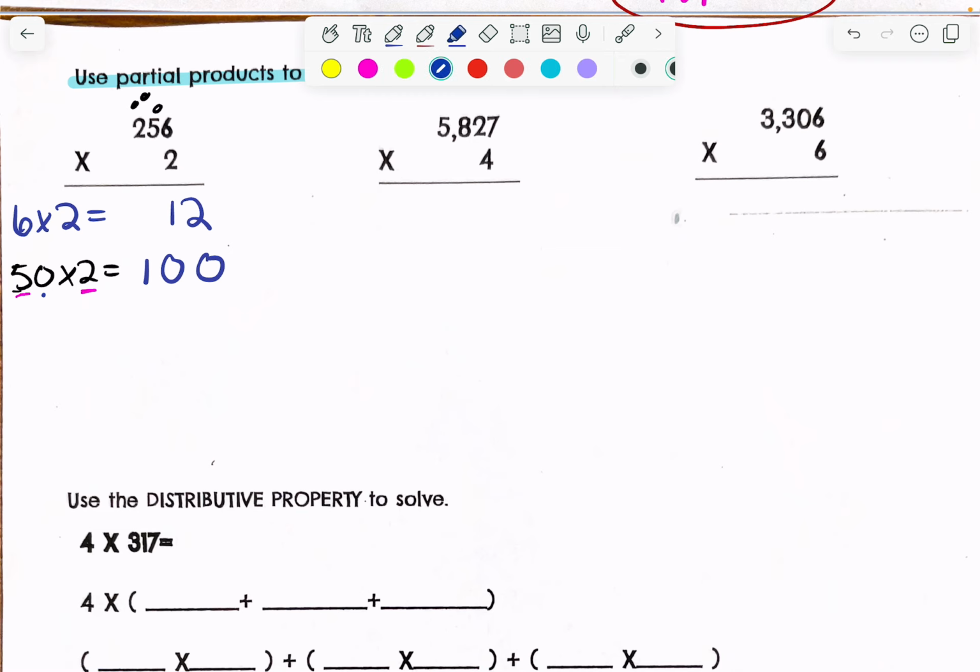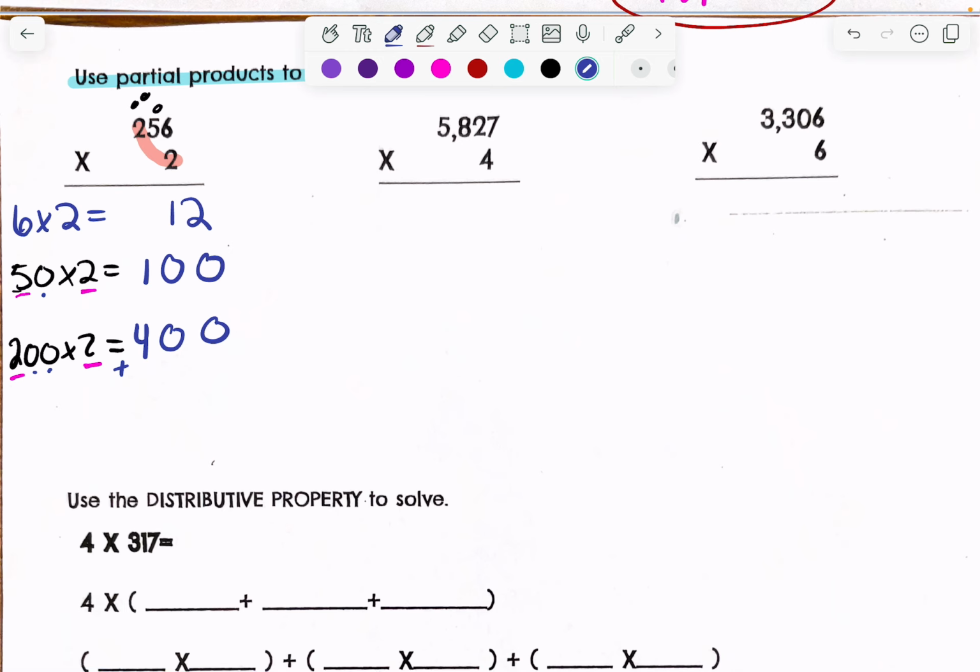Now we have one more place we need to go. We need to go to 2 times 2. But it's not really 2 times 2, it's 2 times 200 because we have our 2 zeros and it's in the hundreds place. So it is important that we do that. We have the 2 zeros at the top to help us as a good reminder. Now we put our 200 times 2. My basic fact is 2 times 2, which equals 4. And then I see I need to annex my 2 zeros.